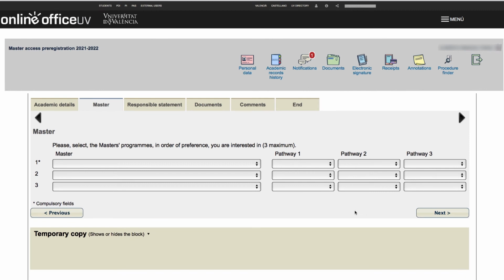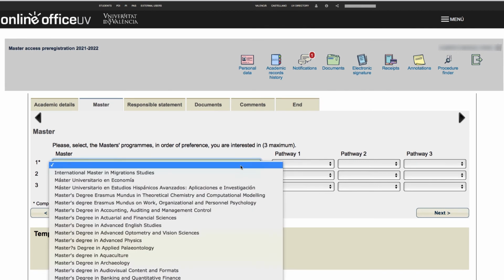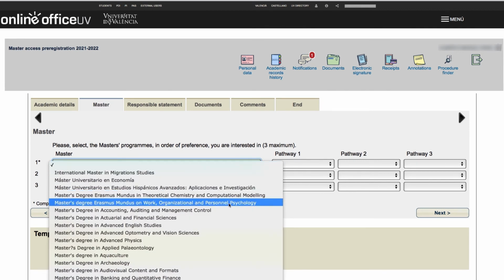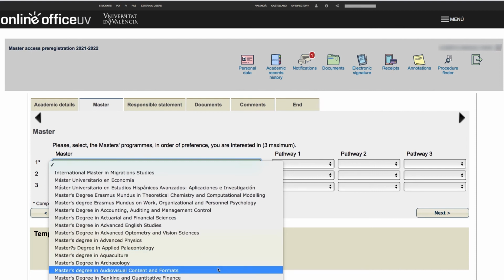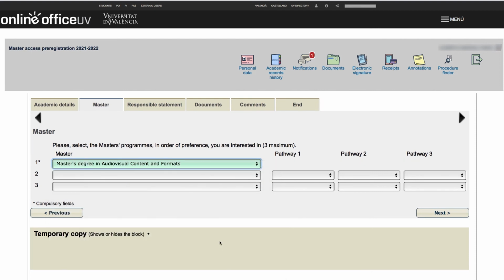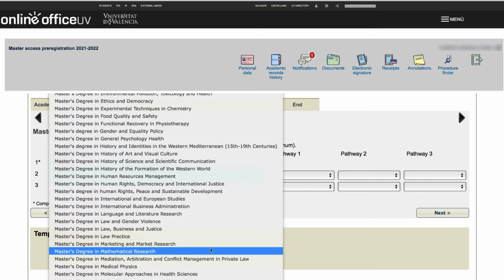We continue and we reach the moment of selecting the postgraduate course we want to take. Remember that we can select up to a maximum of 3 options. In addition, we must also select the itineraries in the master's degree courses that we are required.